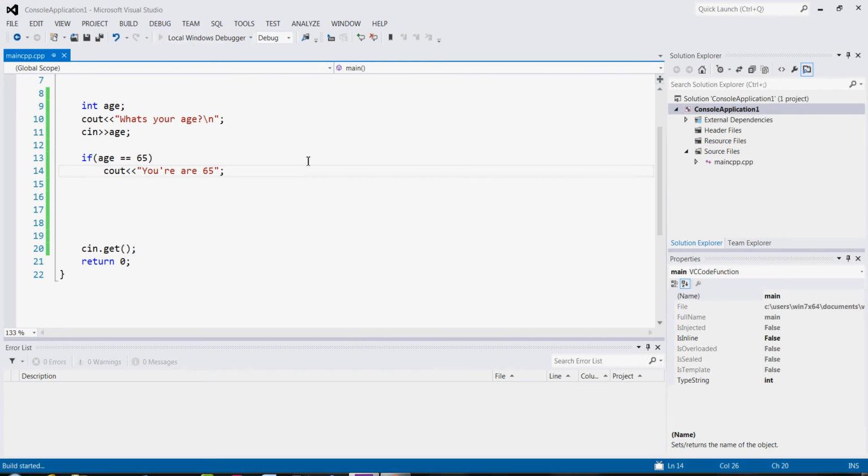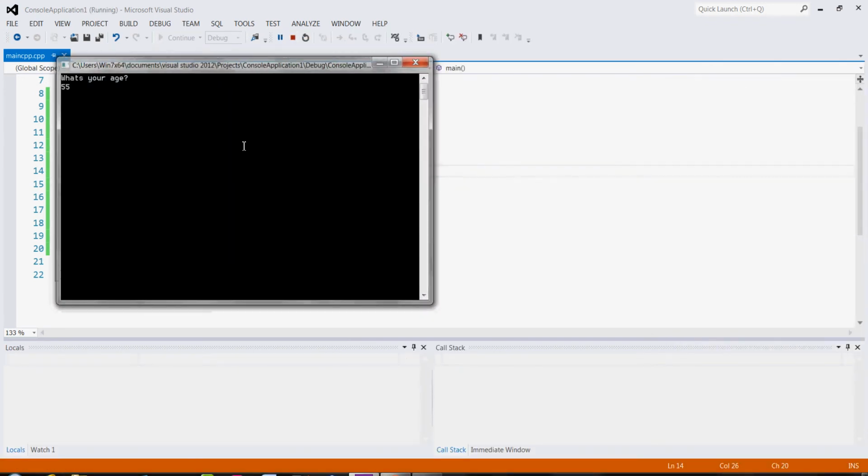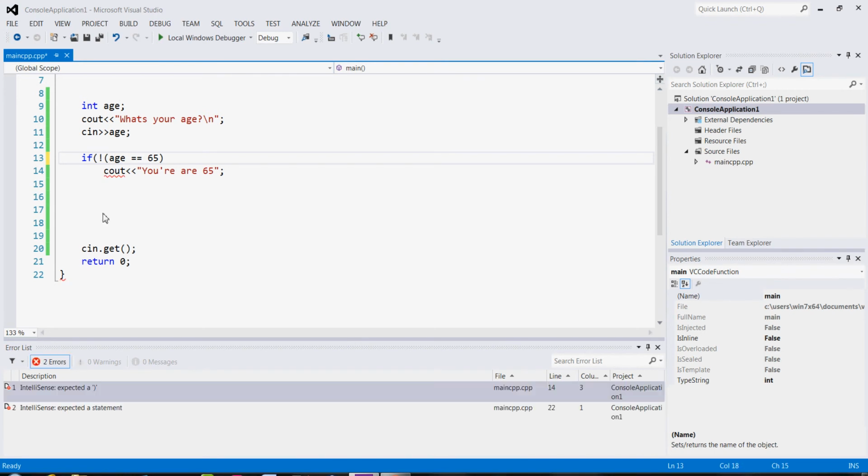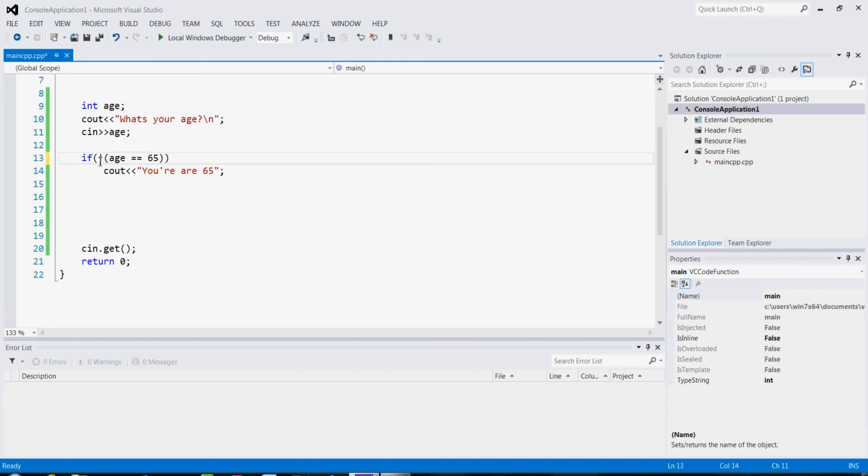So let's go ahead and run it again, and we're going to put 55, and it doesn't say anything because it's not 65. I can also use a not operator like this. I can put this entire statement inside a not operator, which basically means the opposite of this. So if this says if age equals 65, the not means the opposite of age equals 65.